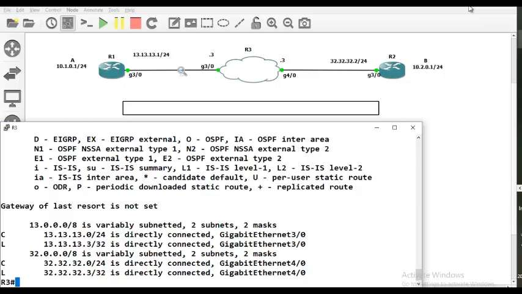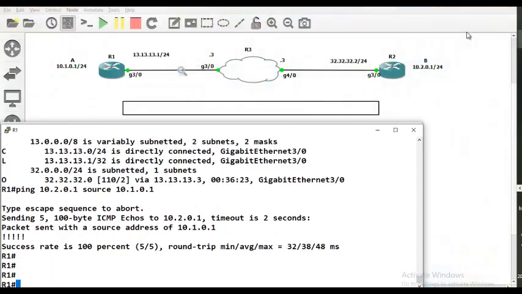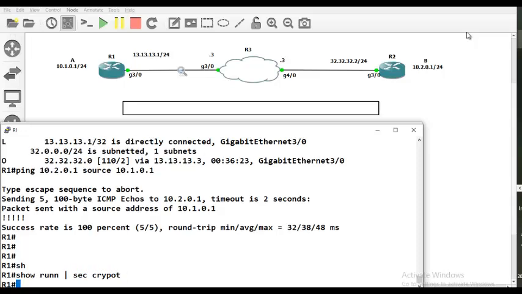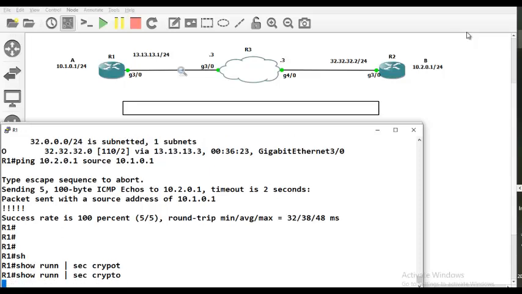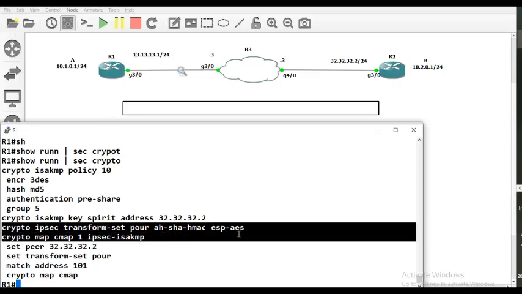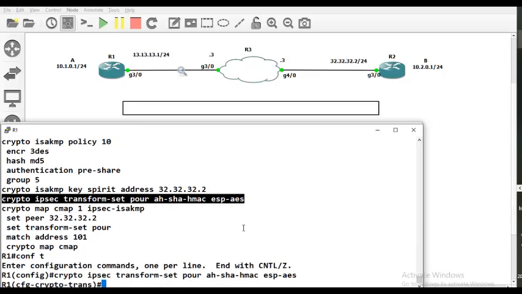Transport mode, you see, if you go to transform set, you will see two modes. Let me show you. If you go inside the phase 2, I'm just going inside the phase 2 and put question mark.